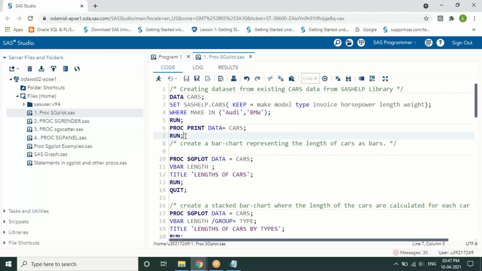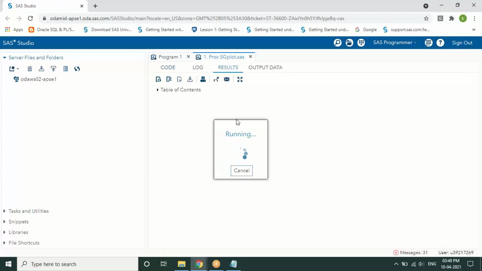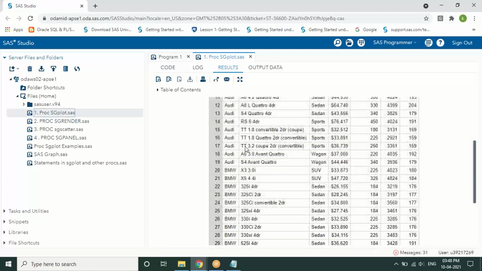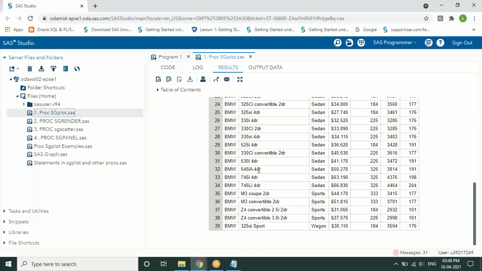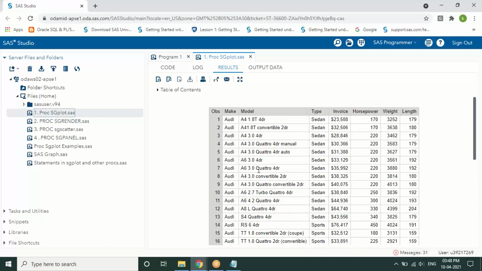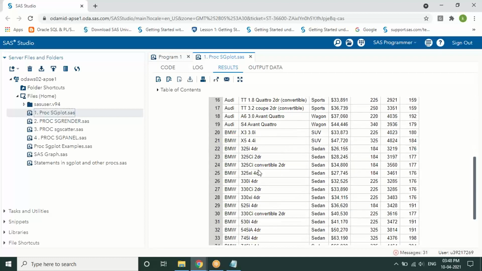Just for understanding purposes, I'm going to create this small data set, because the graphical part takes a little more time in execution compared with the other, since it involves all the colorful graphical representations, also converting that to HTML, which takes a little bit of time. So to overcome that, I'm using the existing data sets, which are small and easy to understand with the syntaxes, right? Once you create it, this is a small data set which has almost 39 records with all these variables. The conditional data we have created is Audi and BMW.